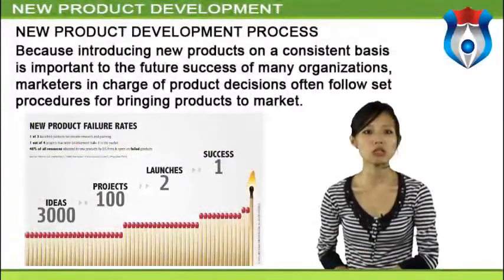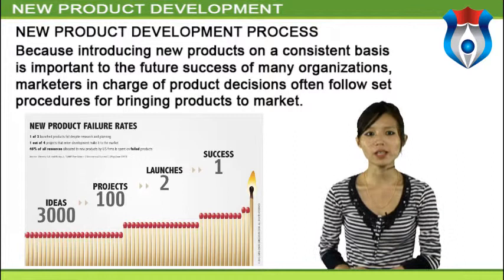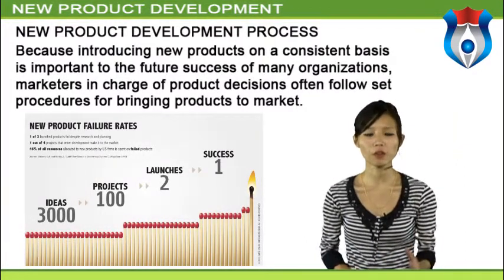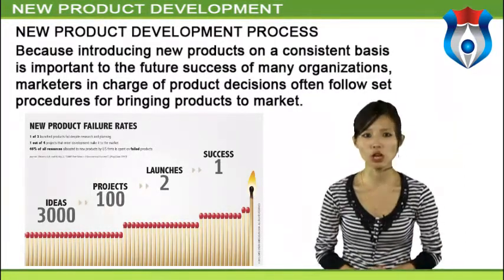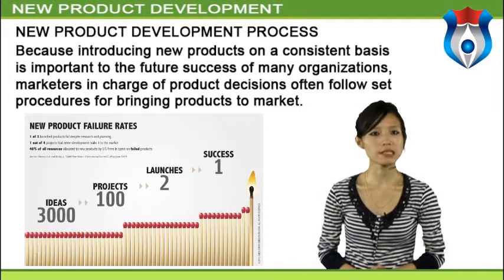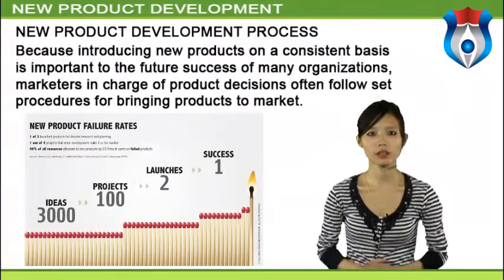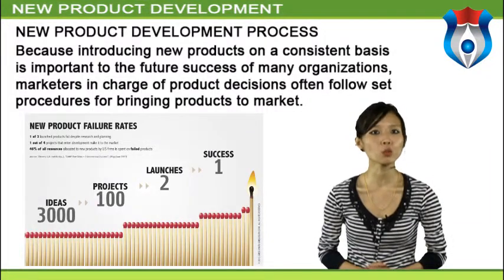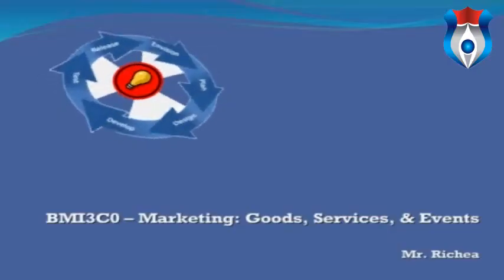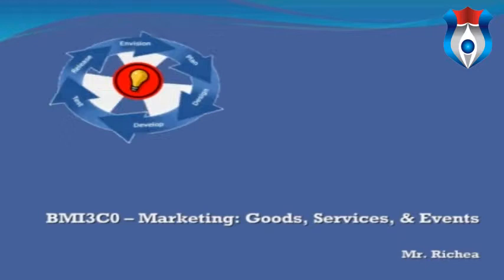Improving and updating product lines is crucial for the success of any organization. Failure for an organization to change could result in a decline in sales, with competitors racing ahead. The process of NPD is crucial within an organization. Today we're going to take a look at the stages of product development.